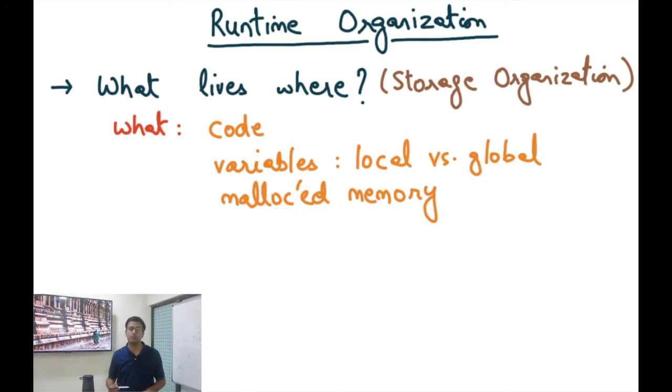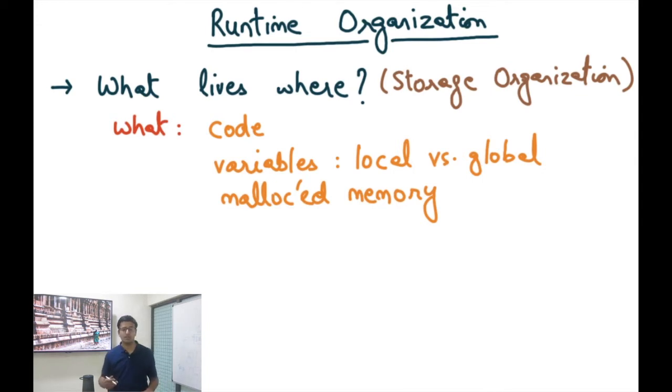performed from? For example, a language like C has the notion of malloc. So where is this memory coming from? Where should it be maintained? A language like C++ has the idea of the new operator, right? So once again, it's similar to malloc.